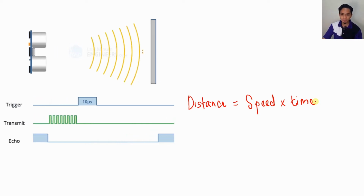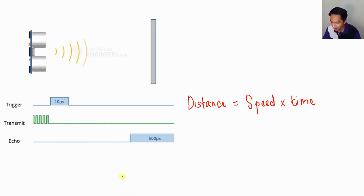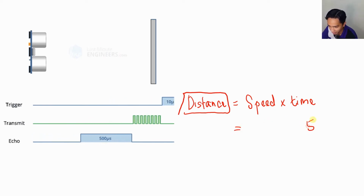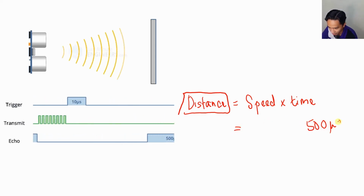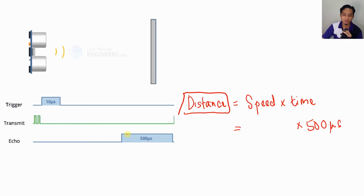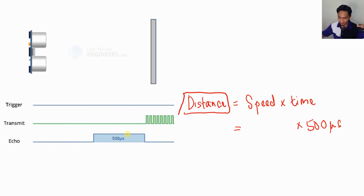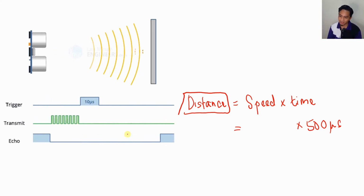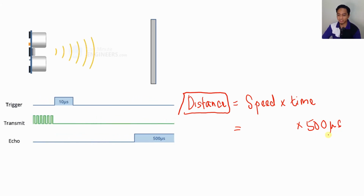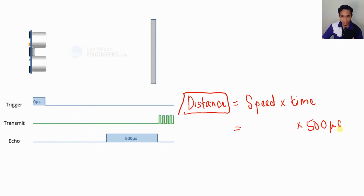The time is basically how long it goes high, which is this one here, the 500 microseconds. So the time will be 500 microseconds, because this is the time it goes high. So this is why we use 500 microseconds. If the time that it remains high is longer, then you change the value of the time it remains high in this part here. And for the speed, again it's just the speed of sound.